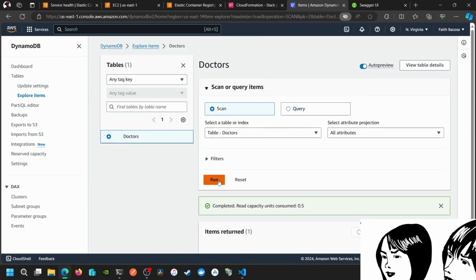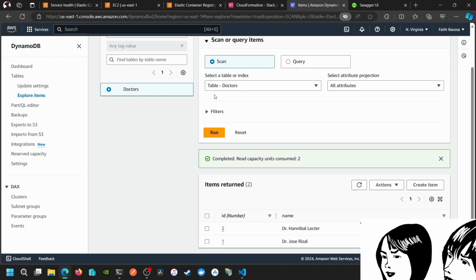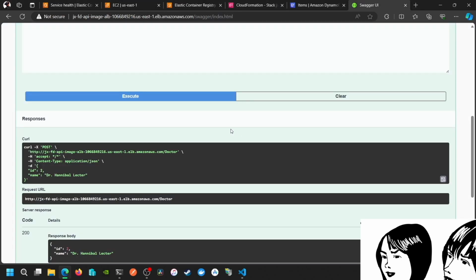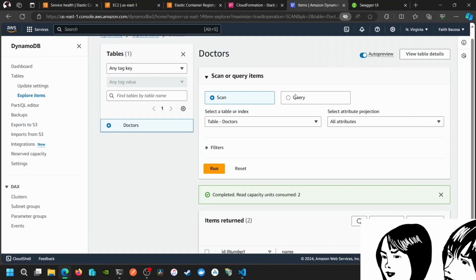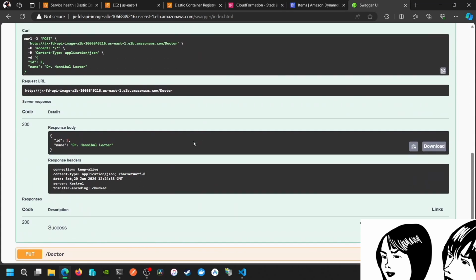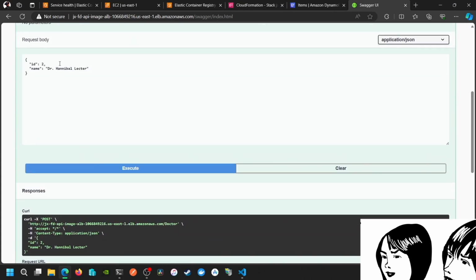If we scan, we will retrieve all. So that is scan and then query. Query is where you will put the filter. You can still put a filter, but here you have to put the partition so that the query will be a lot more performant. Yeah, I'm not sure that's a geeky explanation for it.